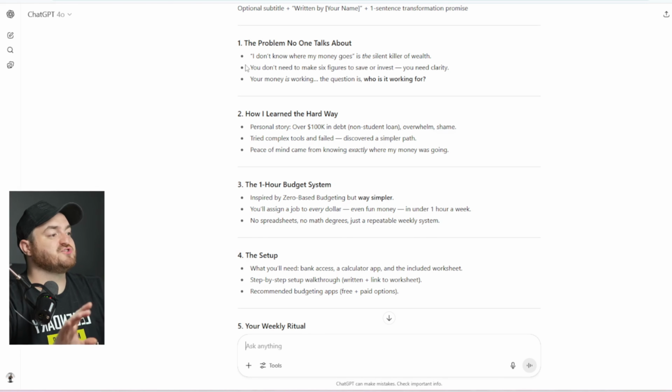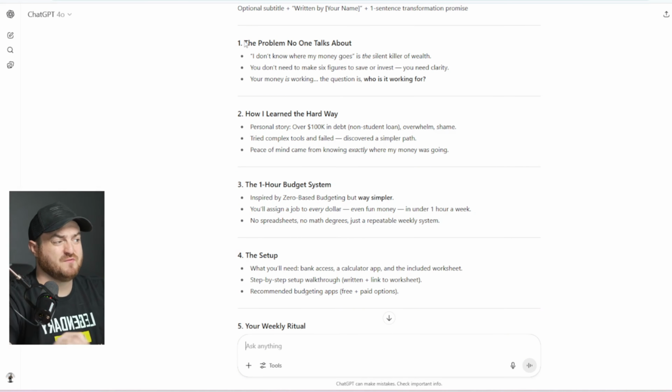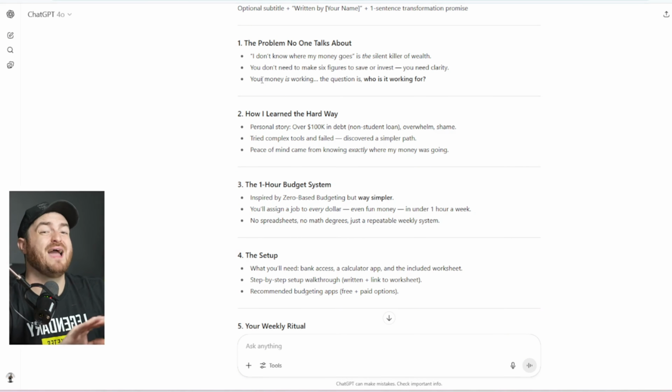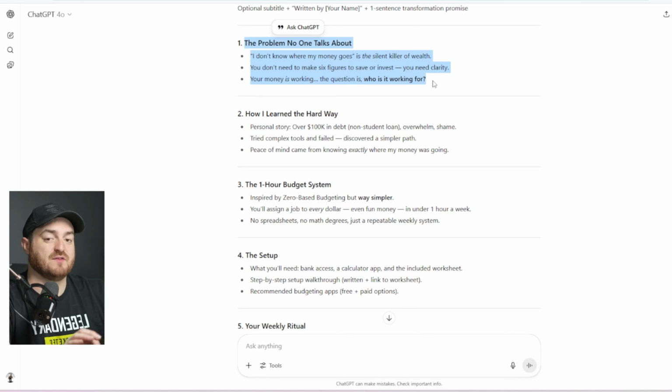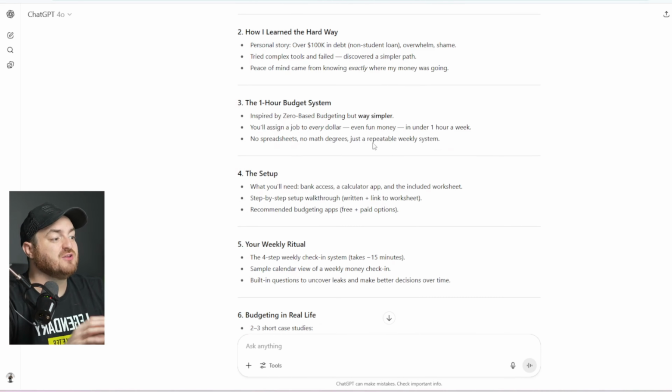But at this point, just go over it, give it a once over, see what you think, see what you want to add, see what you want to remove, see what needs more detail. But if you're happy with this, what you can do is actually have it start writing each one of these sections for you. And that could look as simple as this.